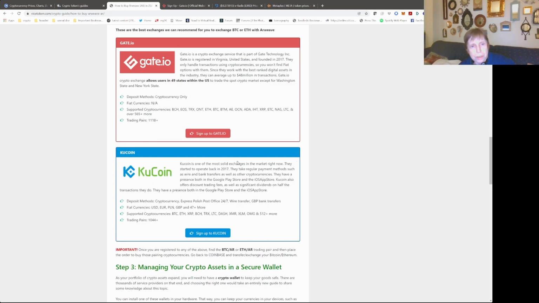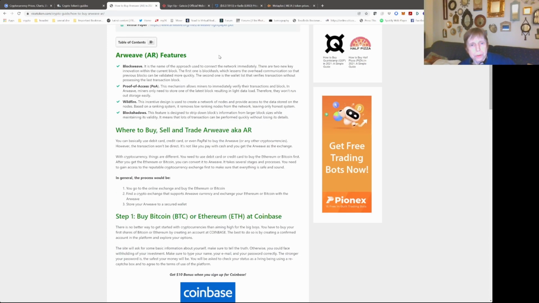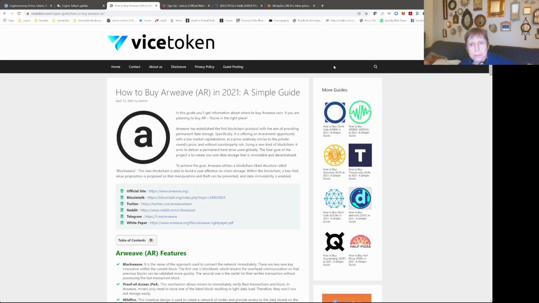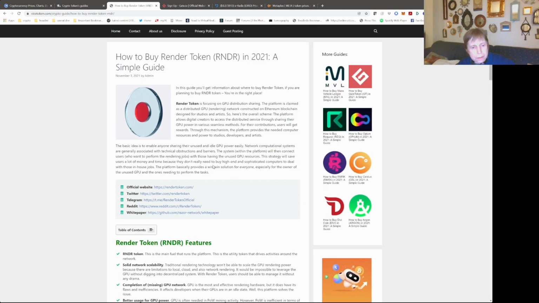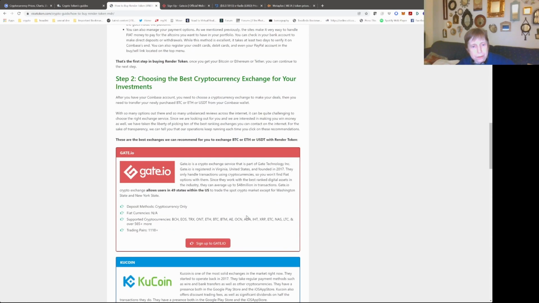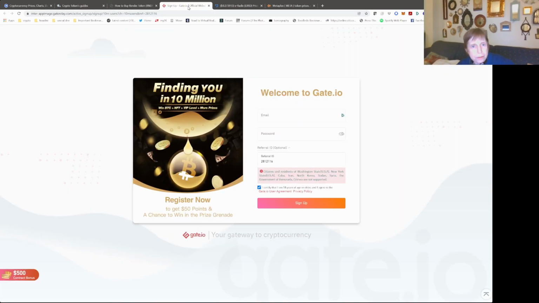You then deposit your Bitcoin on these exchanges and use that to purchase Arweave or Render. Render is essentially the same, works pretty much the same. Let me show you. Render token. Again, they talk about a similar process here. And here's Gate.io's site, and both of these sites have been around for a while.